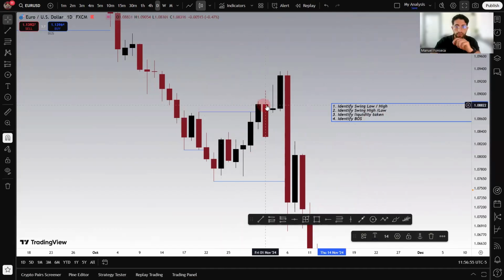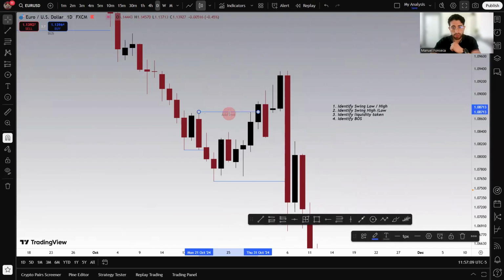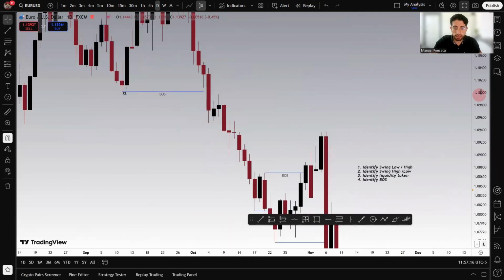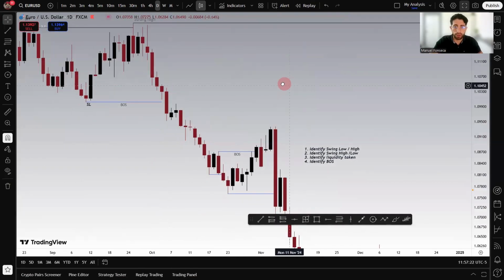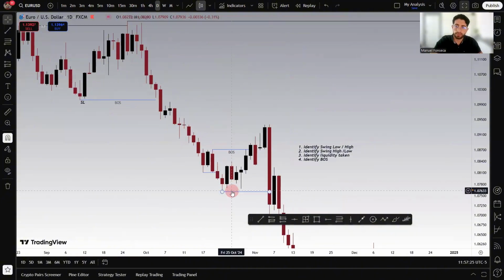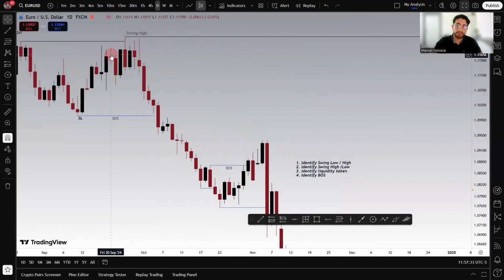So at a certain moment, if we were watching the market, for example, on November the 1st, 2024, we would determine that this is a BOS, okay? And we will have this range, this bullish range. Question: would this one be a strong low? No. Why? Because we're in a bearish trend line. In the bearish trend line, we have the strong highs, okay?